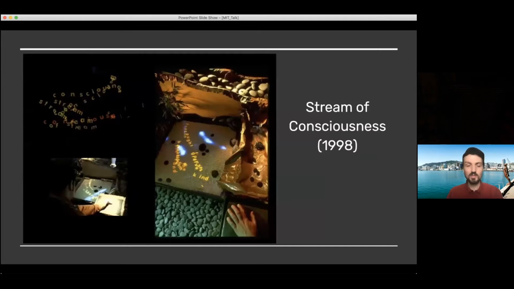But maybe one of the other things at this time, I did another art project, which is still pretty well known, called Stream of Consciousness, in which I incorporated this hand pad, which could measure pressure across a whole pad, into an interactive exhibit where words were flowing through a stream. One interesting footnote is that as the words were going through, you could push on a word and it would spring out related words. If you were looking at the word university and you pushed on it, it might say faculty or school or academia. And we used WordNet at the time.